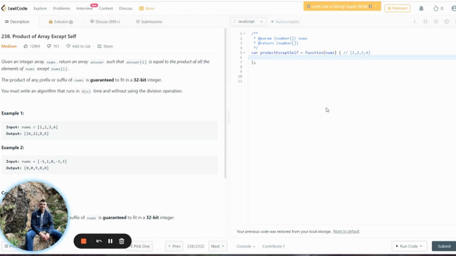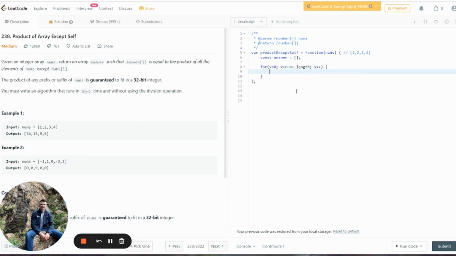Okay, so now we're going to look a bit more at the code side, and I'm going to try to break this down into the simplest terms. We know, for starters, we are going to end with some kind of answer. So we're going to define our answer. And what we need to do is loop through the actual array that's provided.